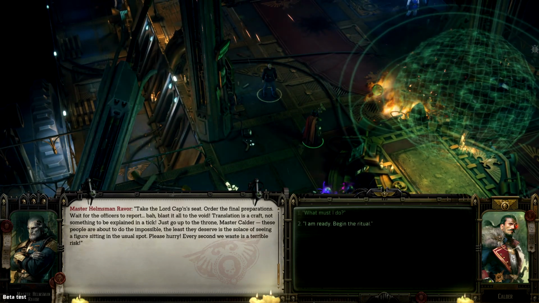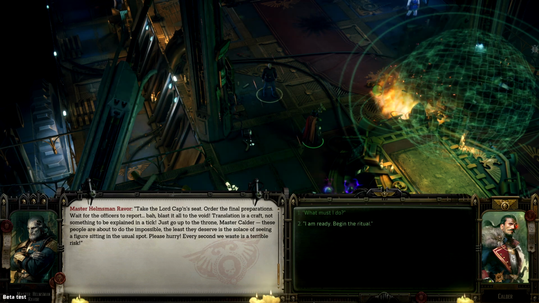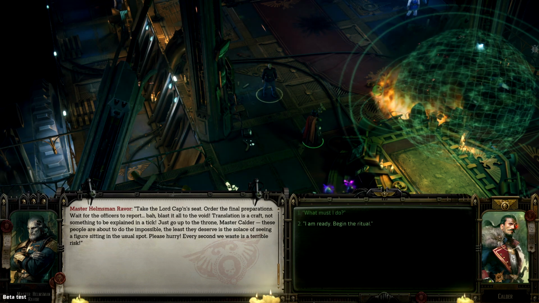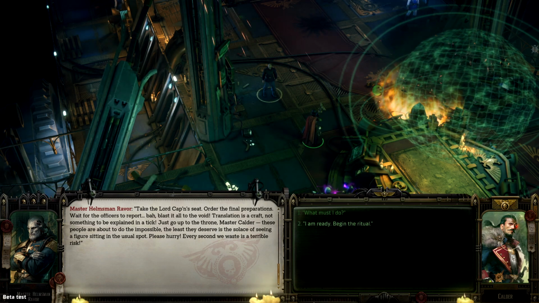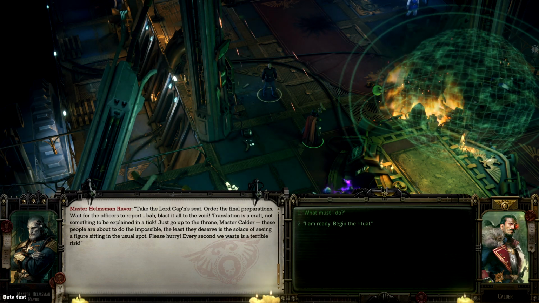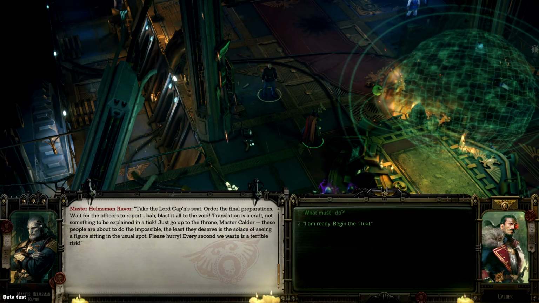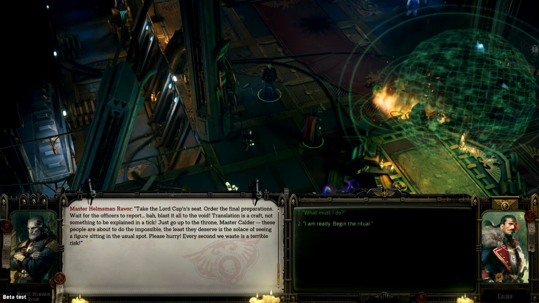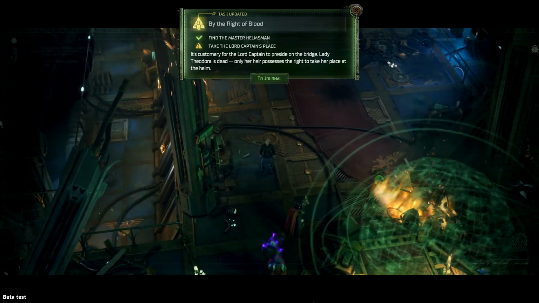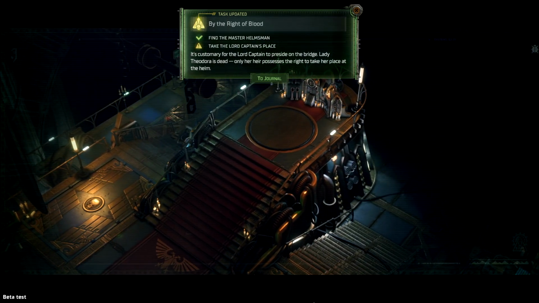Take the Lord Captain's seat. Order the final preparations, wait for the officers to respond. Bah, blast it all to the void. Translation is a craft, not something to be explained in a tick. Just go up to the throne, Master Calder. These people are about to do the impossible. The least they deserve is the solace of seeing a figure sitting in the usual spot. Please hurry, every second we waste is a terrible risk. I'm ready, begin the ritual. Okay. Well, up to the throne we go.